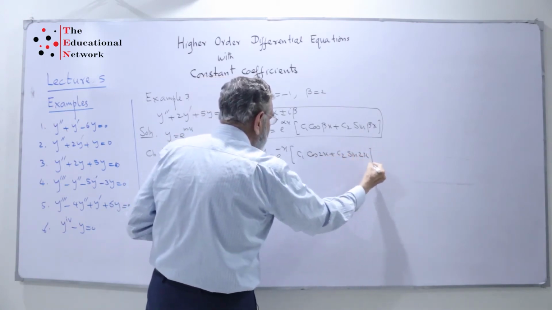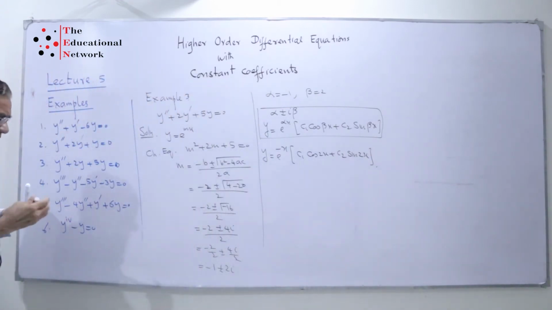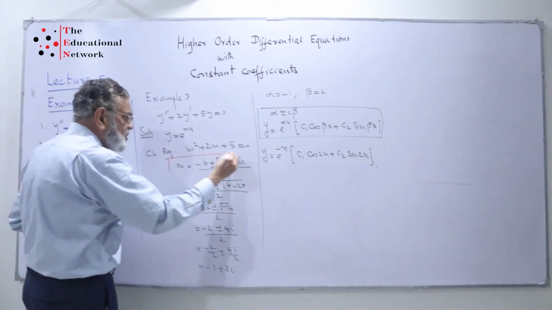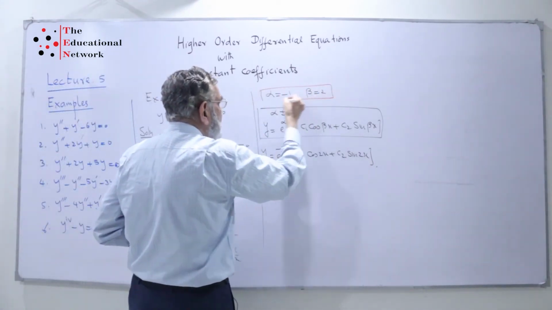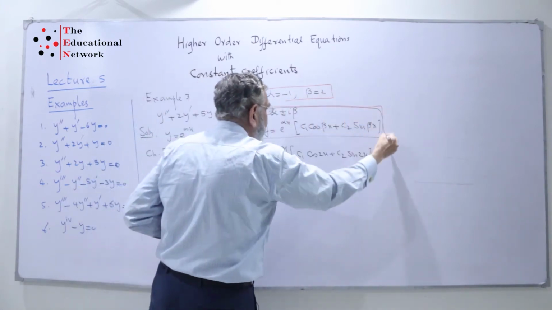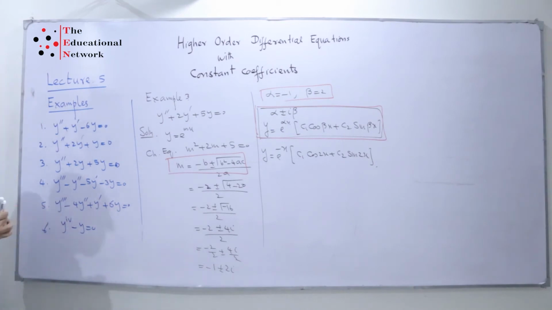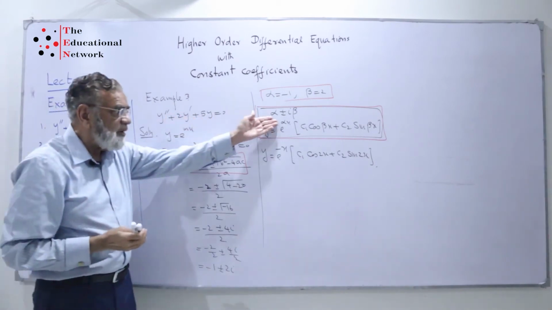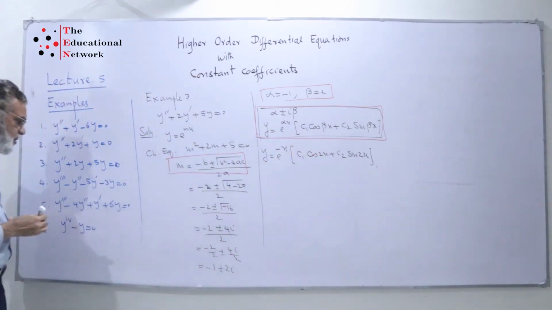So that's the case when you have complex roots, and we have the solution. I use the quadratic formula to find the roots and find the values of alpha and beta, and then we use our formula for writing the solution. When we have complex roots, we put the values of alpha and beta in our general solution. Alpha is minus 1, beta is 2. We get this as our general solution.